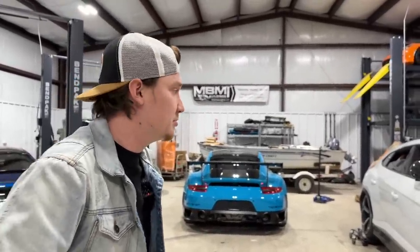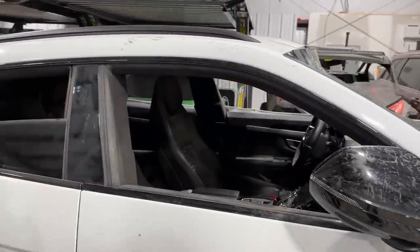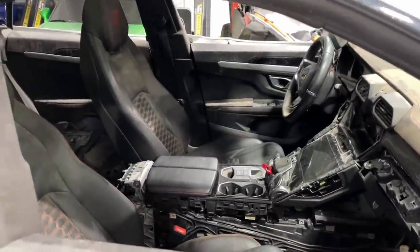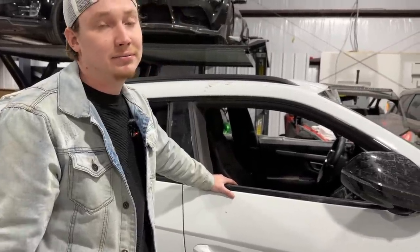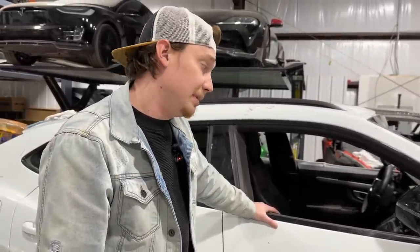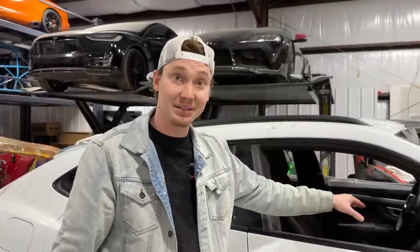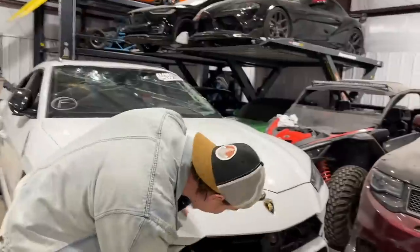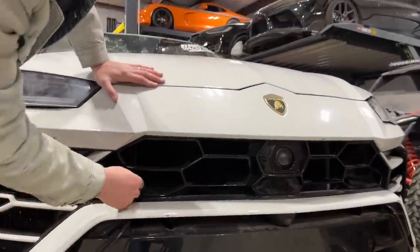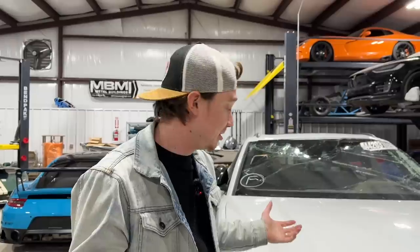The first thing we're going to do is possibly just go ahead and do a full cleanup on this thing — definitely on the inside because it's completely filthy and there's glass in there. So we're going to vacuum and clean the whole inside, make this thing nice and shiny before any tearing down. We also want to make sure nothing else major is missing. We've got to order the key and might have to order a few other modules like an SRS module. I believe the SRS module is gone. We've got to open up this hood right here — I've been looking around for a little pull string or a button but I can't find anything.